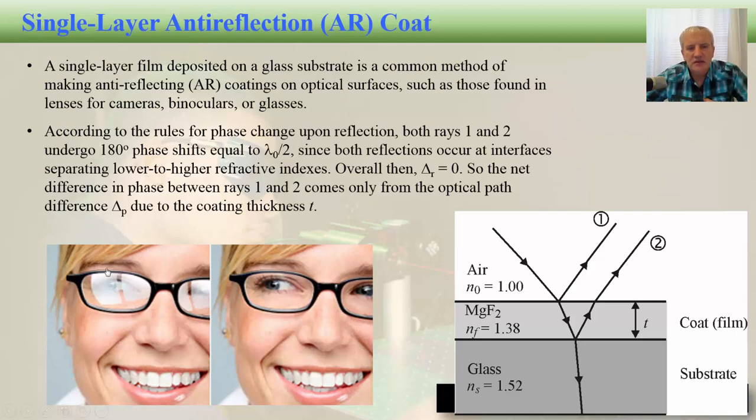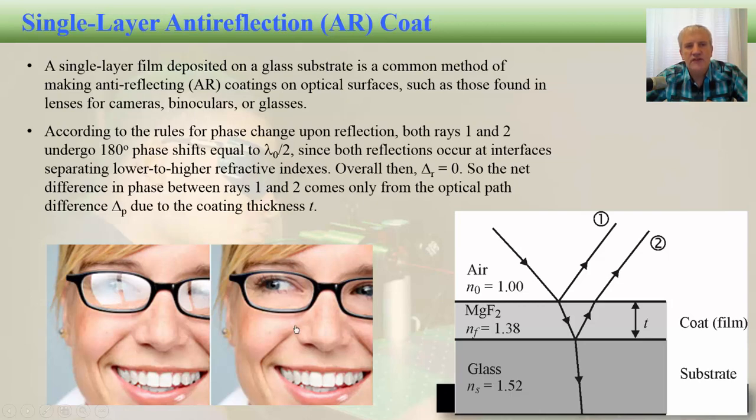So what you can see here is a profound difference between glasses on the left-hand side and glasses on the right-hand side. You can see here reflection off of the front surface of the glass, because there is no anti-reflective coating. If that anti-reflective coating is applied to the top surface of this glass material, then if the thickness of the anti-reflection coating is properly adjusted, this reflection is going to be reduced significantly, as it can be seen on the picture on the right hand side.